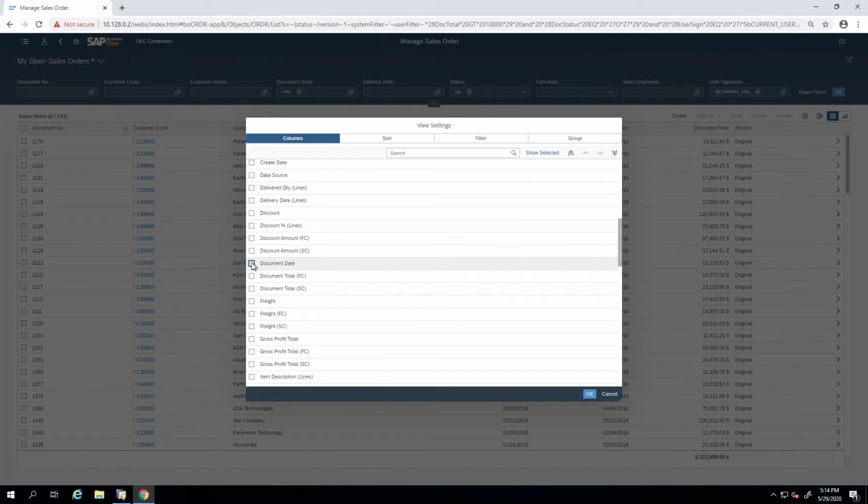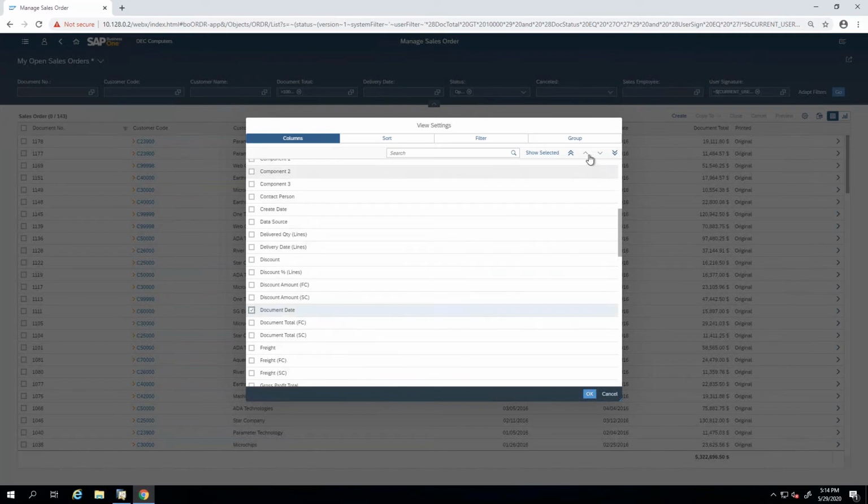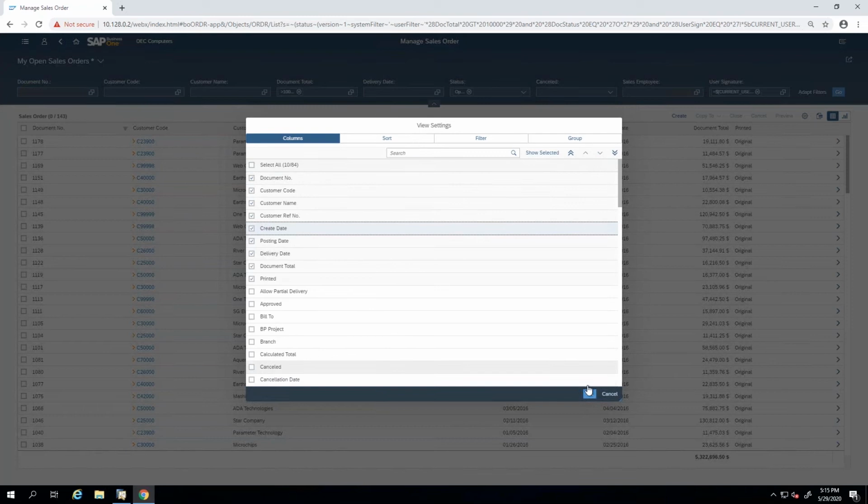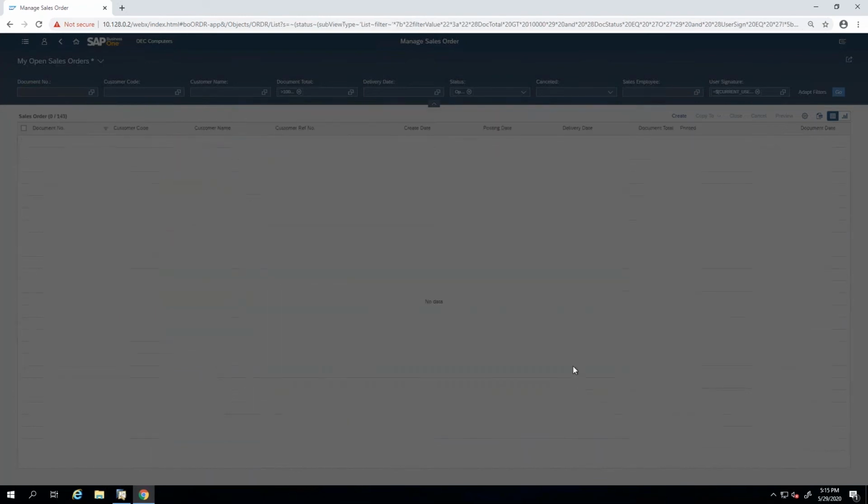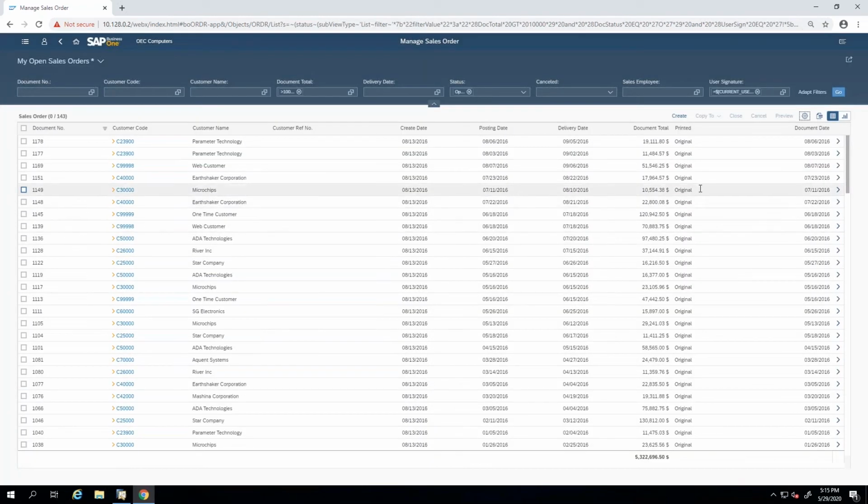So in this case, maybe let's say the document, you can bring them up if you wish. You could have the create date and bring it further up. Really flexible for the user experience.